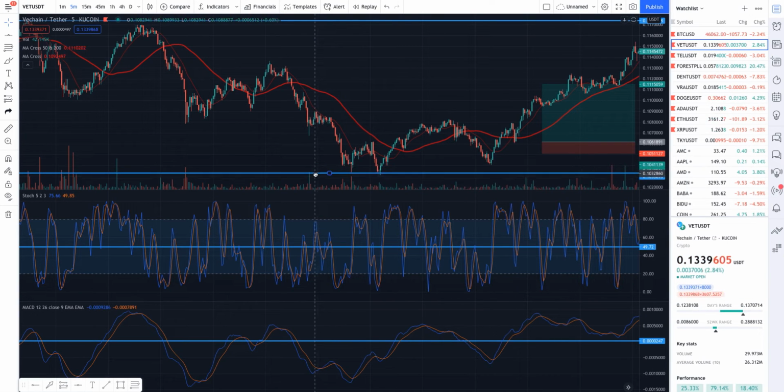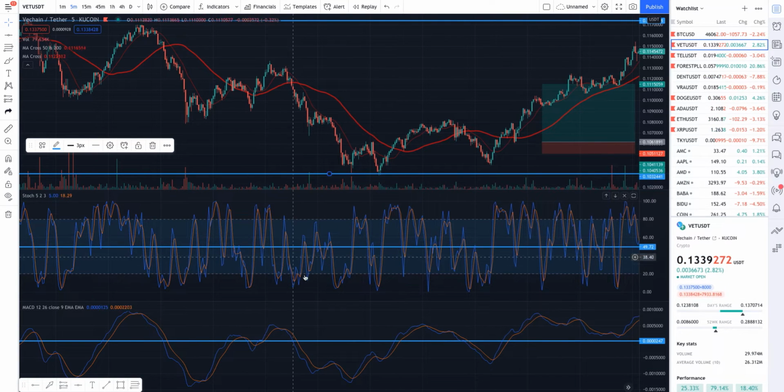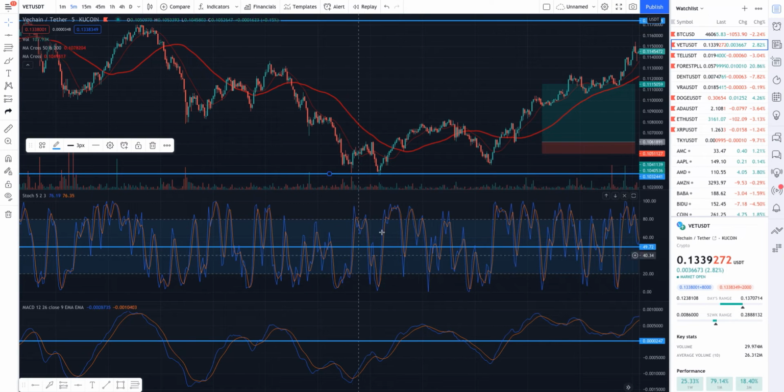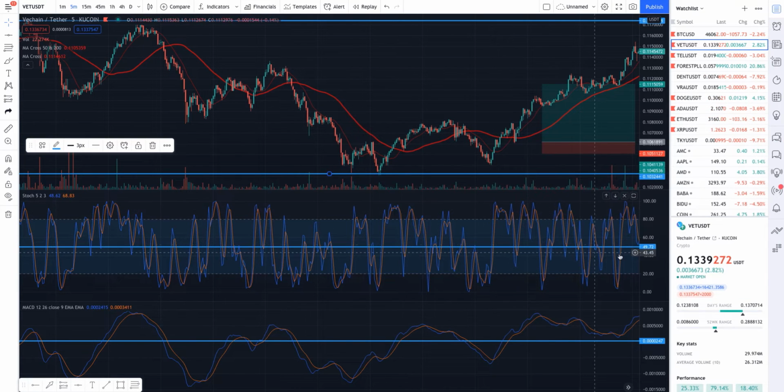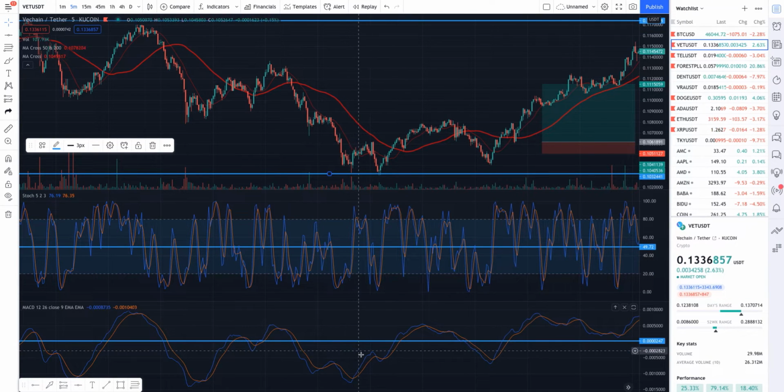That said, first of all, we have the resistance and support zones, which I draw a line for. So that's what you're seeing right here. Then we have the stochastic indicator. This is a bounded indicator that goes from 0 to 100. And I use that right here. And I draw a line at the 50-yard line. If you're into football, this is the 50-yard line. And for the MACD, which is a momentum indicator, I draw a line right here, and I put 0, or as close to 0 as I possibly can. Now, this is all for a reason, so definitely pay attention.